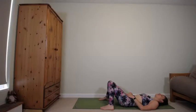Let go of a sense of controlling your breath. Just start to observe the kinds of thoughts that start to bubble up through your mind. Let those thoughts play out, but try to avoid getting caught up in those stories. Allow them to play out and then pass through. Relaxing your joints, letting everything go. Nothing to do but relax.